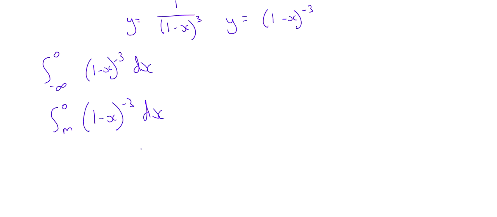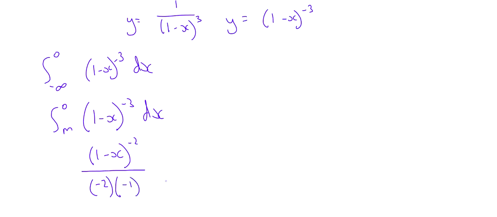I'm going to do exactly what I did before. The first thing I'm going to do is integrate. So I've got 1 minus x, I'm going to add 1 to the power and divide by the new power. Hopefully you've recognized that this is the chain rule. We have two different things in the brackets, so I need to divide by the derivative of the brackets as well, which you should be able to see is -1.